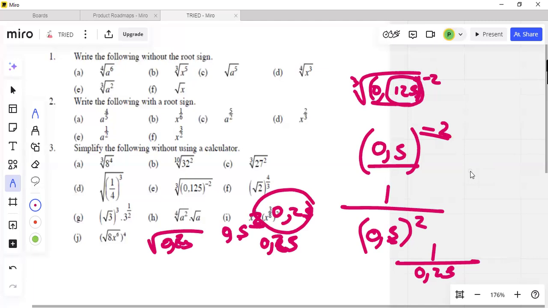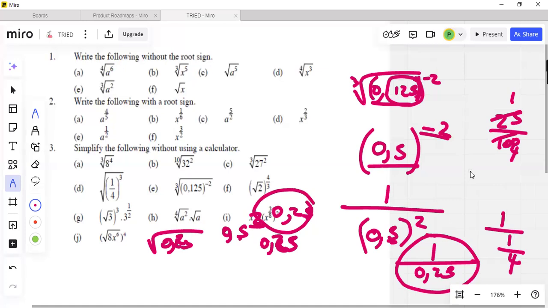It's giving me 0.25. Then at this point, it is where we now change it to a common fraction, which is 25 over 100, which reduces to the lowest terms as 1 over 4. So 1 over 4 is the same as what? We have arrived again. There are many ways of killing it.